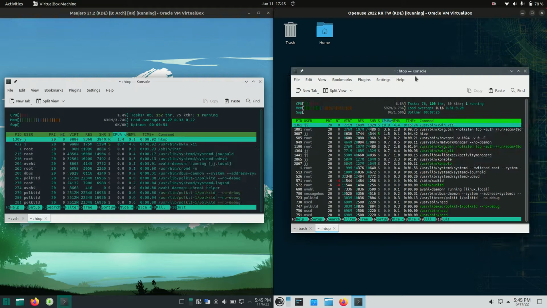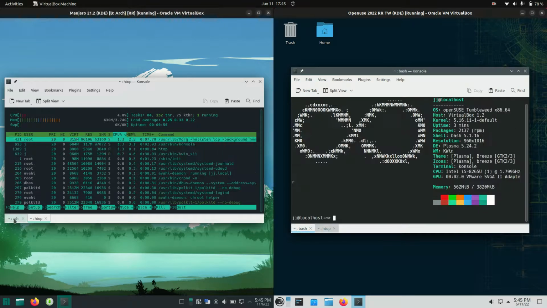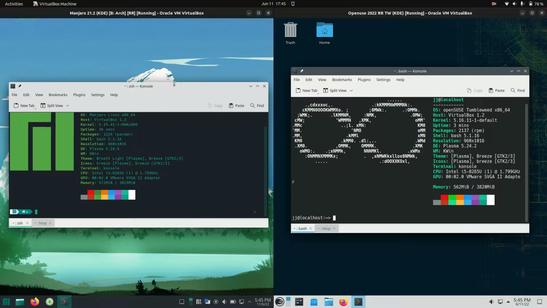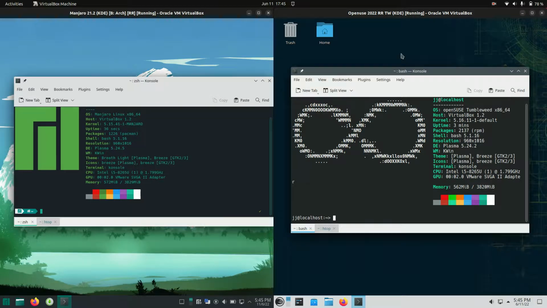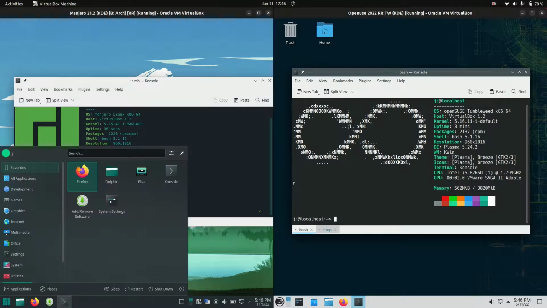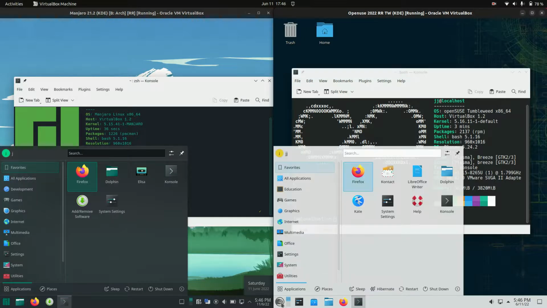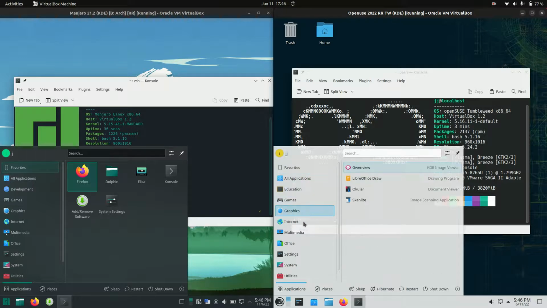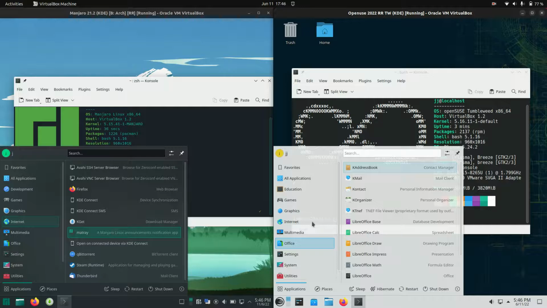Good day, YouTube. Today I'm doing just a bit of a quick fun comparison video between Manjaro 21 on the left-hand side here versus openSUSE, the 2022 edition on the right-hand side here. Now, there's a few similarities in a way for these guys. So now they are actually both running on the KDE Plasma desktop environment, just to let you know. So it does look the same. I mean, apart from the light mode color scheme on the right-hand side here and the dark mode for Manjaro.